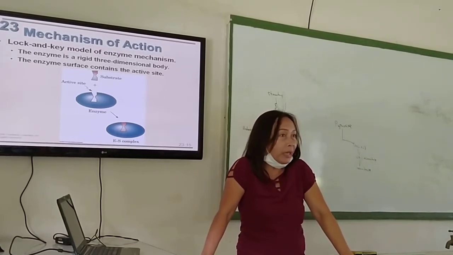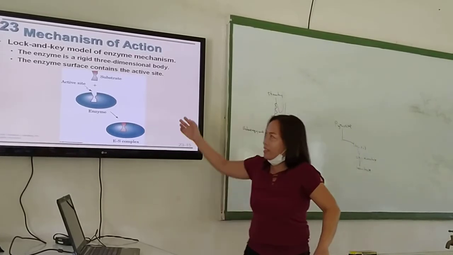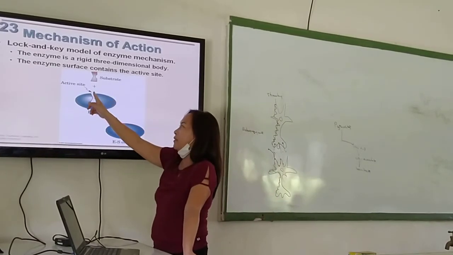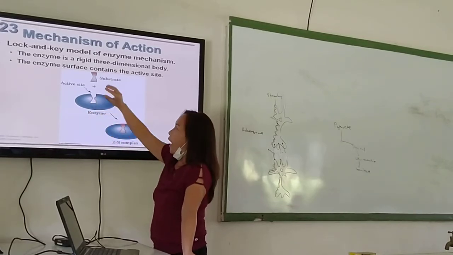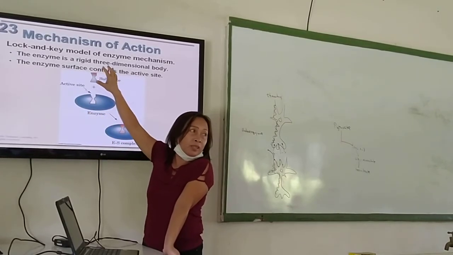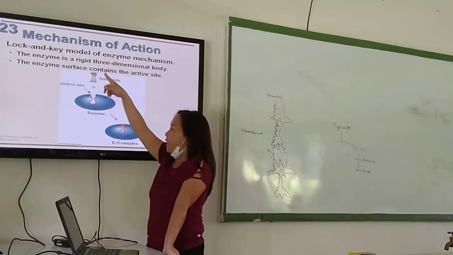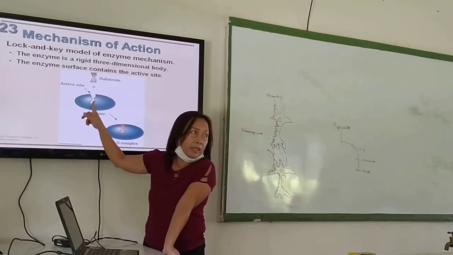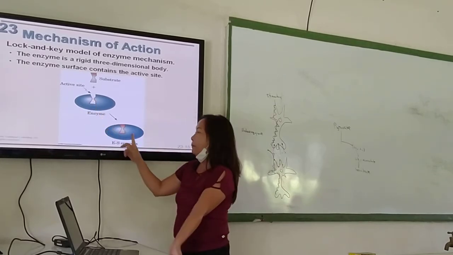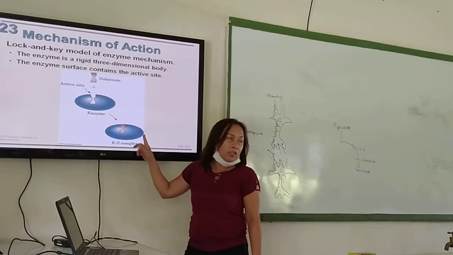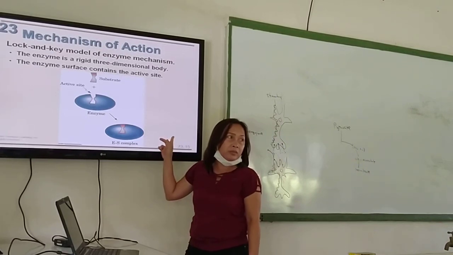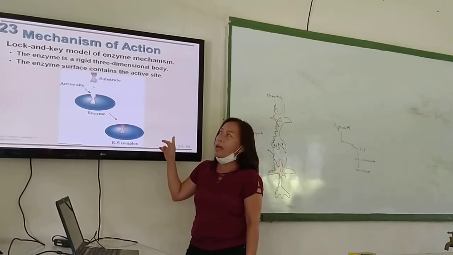So we call that the lock and key model. Okay? So the same is true with this. Say we have this enzyme, we have this active site or the binding site of the enzyme, and a specific substrate. Now, this substrate is the only substrate that could bind to the particular active site or binding site of the enzyme to become what? Activated. So once the enzyme is activated, then there is product formation in a chemical reaction. So we call that mechanism the lock and key model.